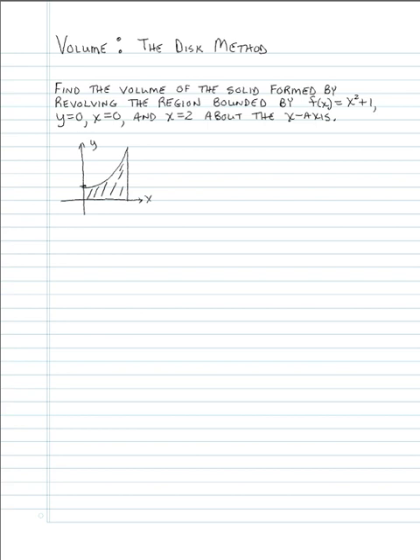Okay, you can see that I have a sketch. Remember, f of x equals x squared plus 1 is a parabola that has a vertex on the y-axis at 1, and we're talking about this portion of the graph. Y equals 0 represents a horizontal line, which is the x-axis, so we have that boundary down below. X equals 0 is a vertical line that is this portion of the boundary, and x equals 2 also is a vertical line that is this portion. Now this isn't drawn to scale, but it gives us a good enough idea of what this looks like.